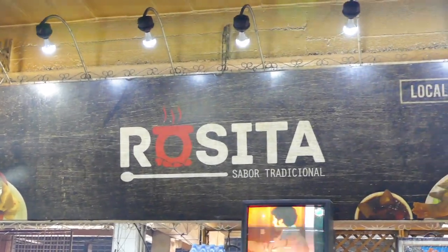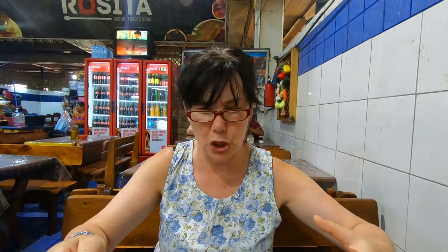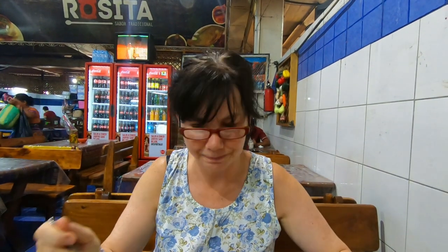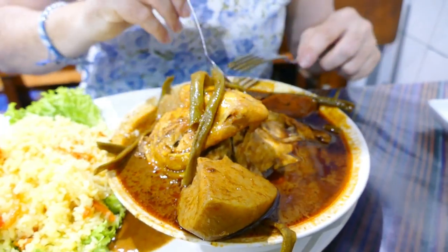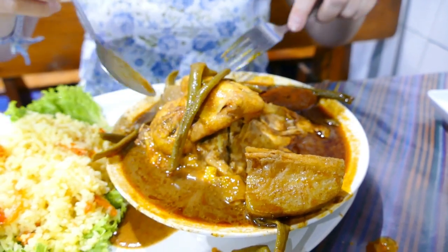So we're at Rosita's in the food hall, and I am trying chicken pepian. Now they don't have a national dish apparently, but this is way up there on their traditional foods. It's a chicken stew type thing with some vegetables in like a rich stewy soup with some rice. Lovely, that is really lovely — it's a really stewy soup. It's quite stocky and then there's vegetables that have been stewing in this soup forever. You can just see they're all soft and mushy — this is like a stew that's been loved for hours over the stove.